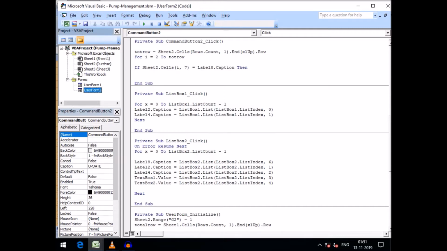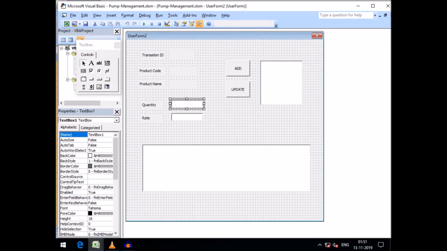Then for updation we need to update two fields, friends, that is the quantity field and the rate field.